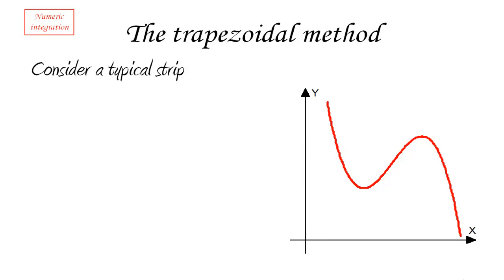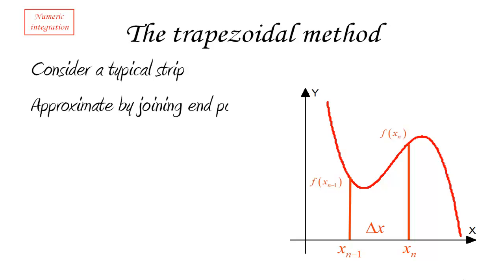So we're trying to compute some integral related to this function. We're going to consider a typical strip, and we're going to join the two values corresponding to the two endpoints of the strip, xn minus 1 and xn. Here n doesn't mean the last point, it just means any one of the strips that we're using. No matter what strip we use, the width of that interval is still going to be delta x. Now we're going to look at the value of the function at xn minus 1, so it'll be f of xn minus 1, whatever that is, and the value of the function at xn will be some f of xn, and we're going to approximate the area under the curve within that slice by joining the endpoints.